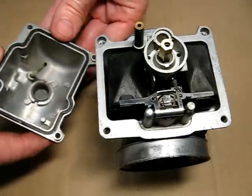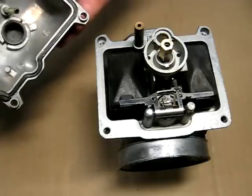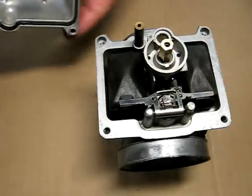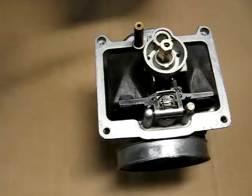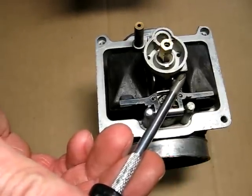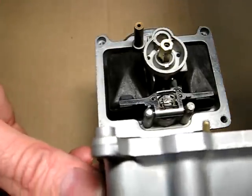Next we can put our float bowl on. Now look for the 2 raised pieces on the bowl, locating bosses. They will go into the body of the carb that has the 2 larger holes. Now the vent tube will go into the carburetor right in this area right here. So feed that in first. It will go in like so.